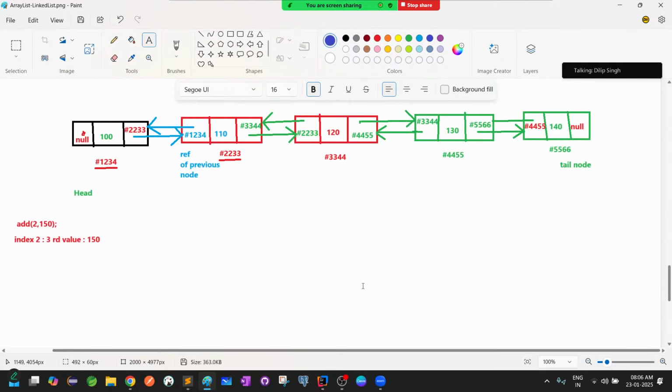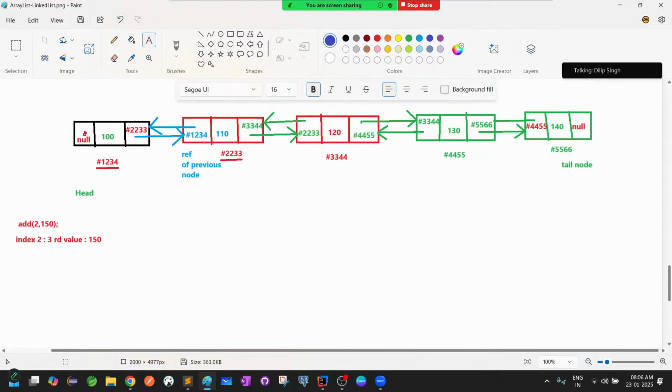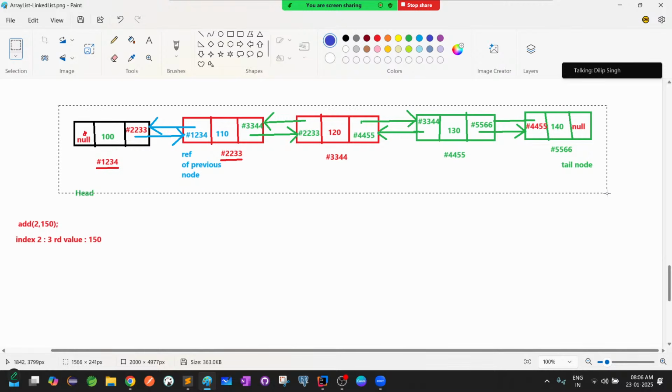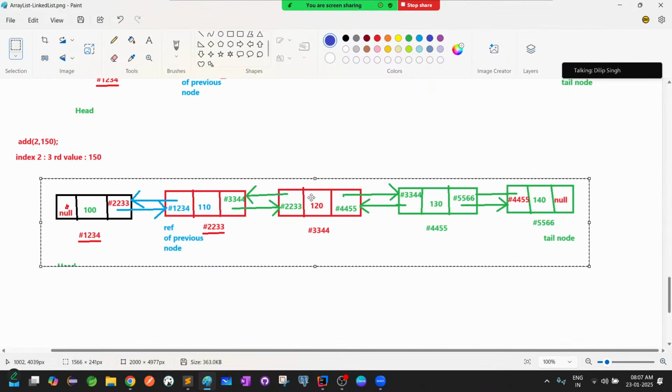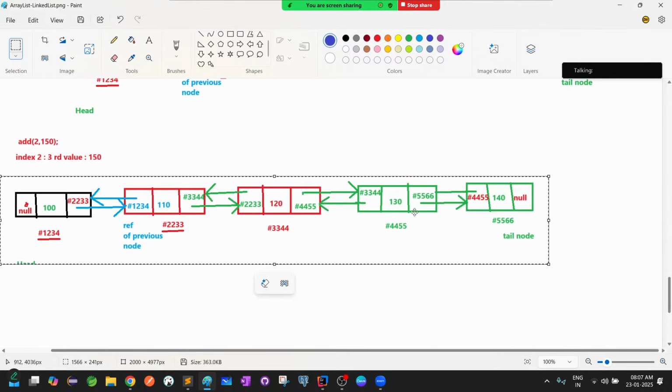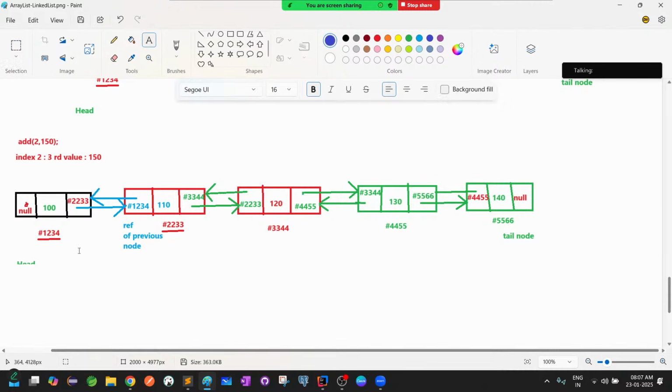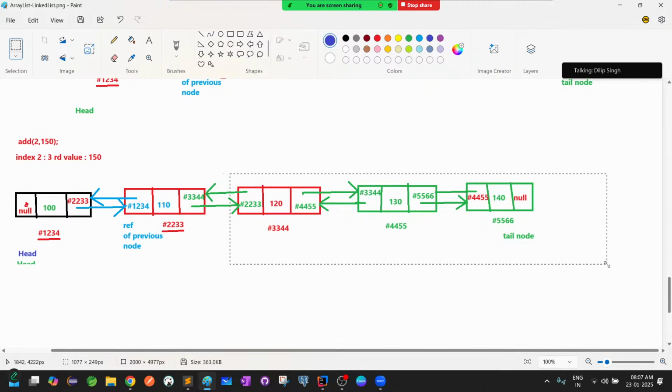But from the linked list point of view, if you take this scenario, it's again your gold chain theory. This is the default list you created. Now whenever you make an add operation, what you said was index 2. So 0, 1, 2. That means here it has to come. Then it will simply start adding the values.